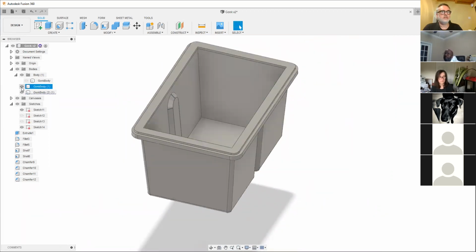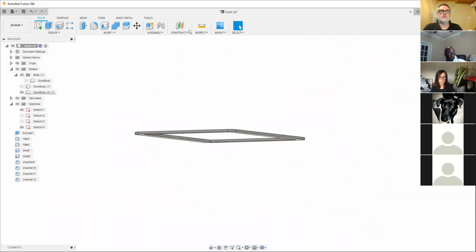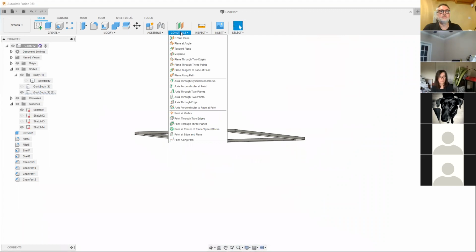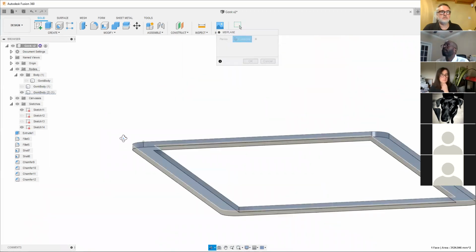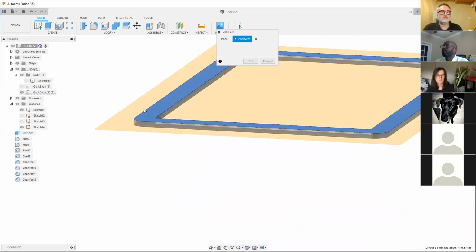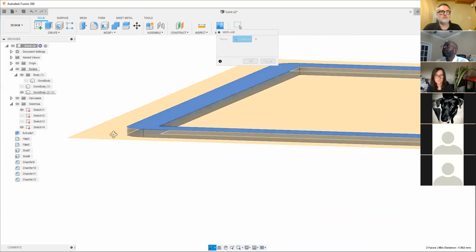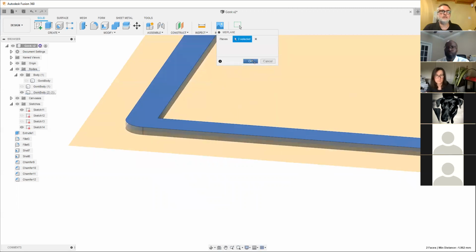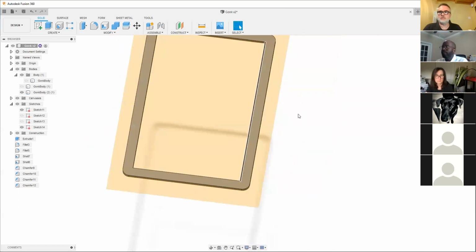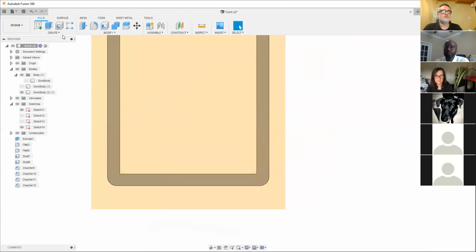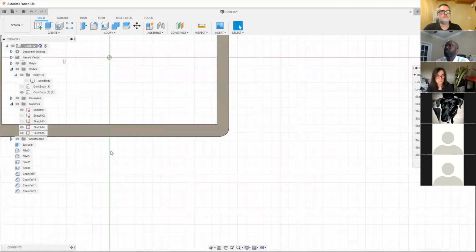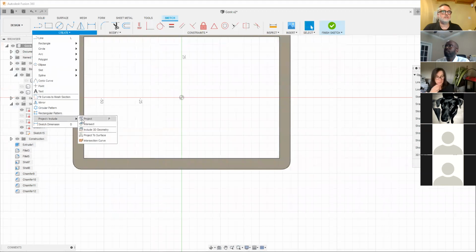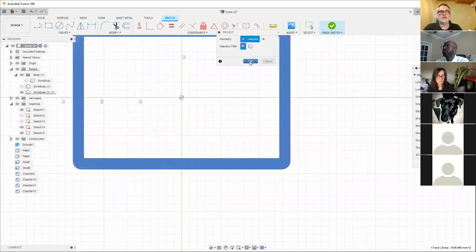So what I'm going to do is hide that. So I've got this, and I'm going to use the construct tool, and I'm going to use the mid plane. I'll show you why. So I'll select this one and this one. When you select two sides, it actually creates a plane that you can draw on right in the middle. You can see there. Okay. The reason, and I'll show you why I want to do that in a sec. And then what I'm going to do is on that plane, I'm going to go into sketch mode. I'm going to create, project this frame on there.